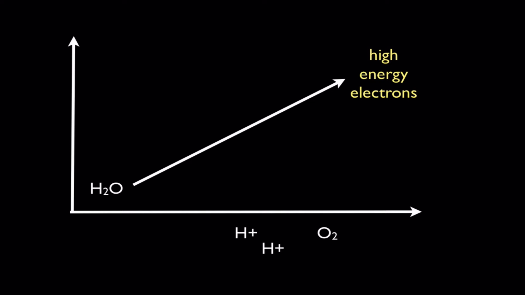So the whole purpose of the light reactions is to move these electrons to a higher energy level, and in the process create some hydrogen ions. And the leftover oxygen, which has had its electrons taken away, combines with another oxygen to produce oxygen gas, which of course is one of the products of photosynthesis.